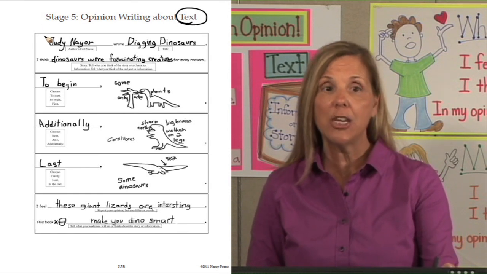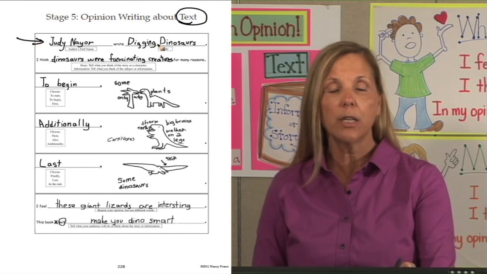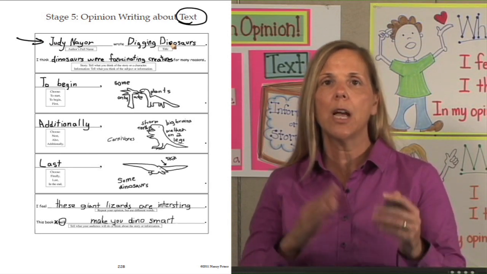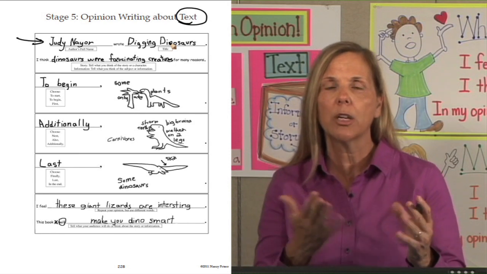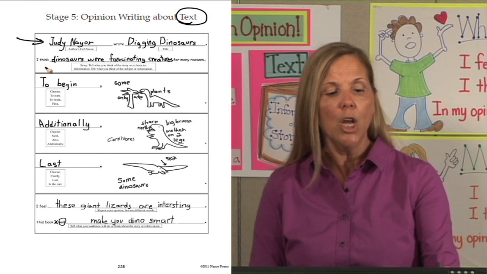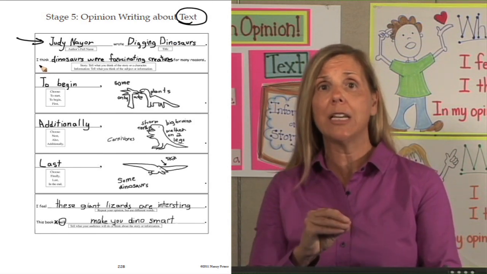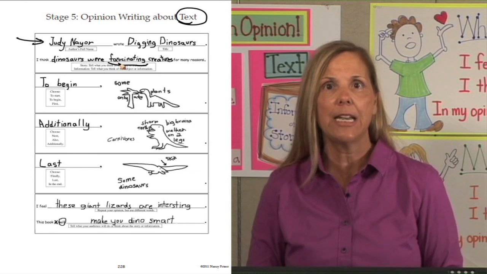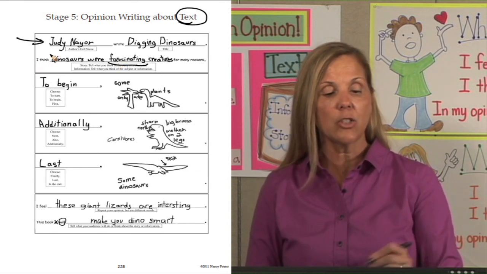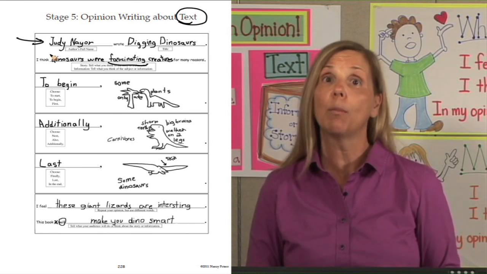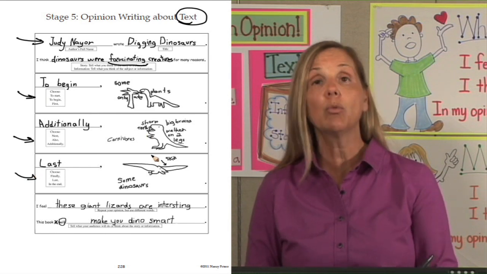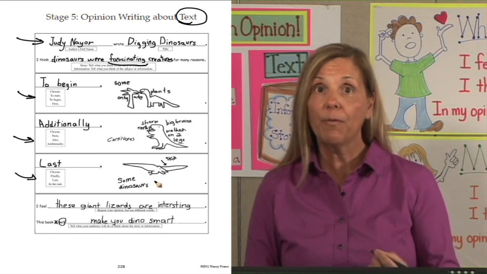Here we had information. Judy Nair wrote Digging for Dinosaurs. Again, before we came up with our opinion, I had the kids review the whole book and talk about everything they learned in the book. From that review, we learned many different things about dinosaurs that we thought were fascinating and amazing. So there was our opinion: I think dinosaurs are fascinating creatures for many reasons. Then the students went back in the books and found 3 different reasons why dinosaurs were fascinating.